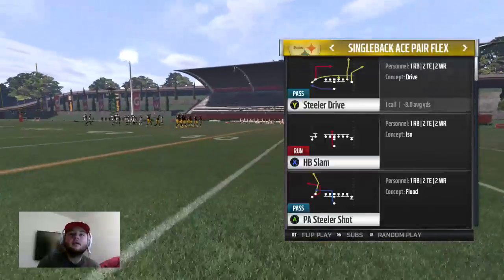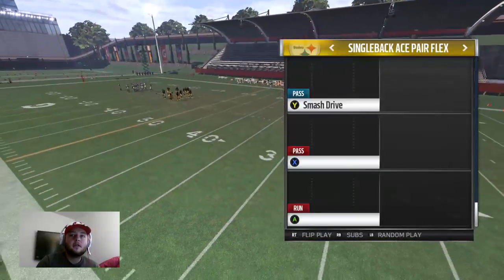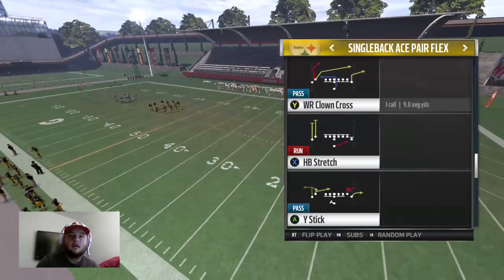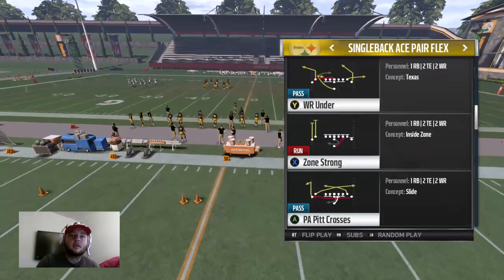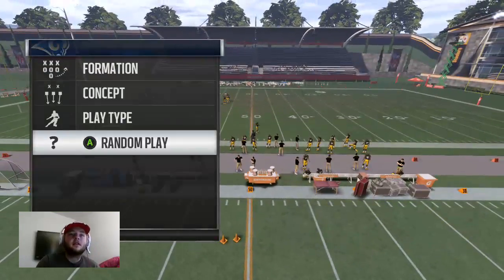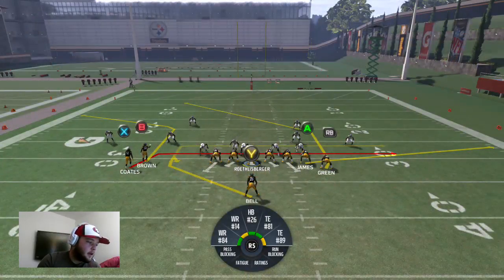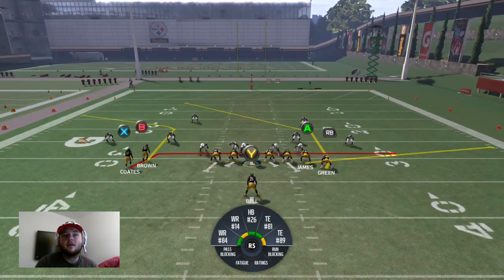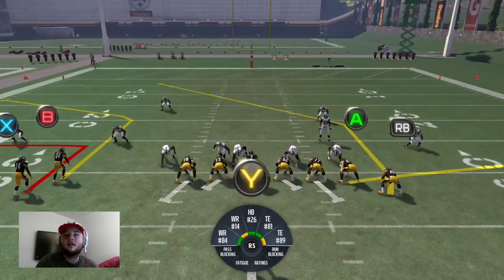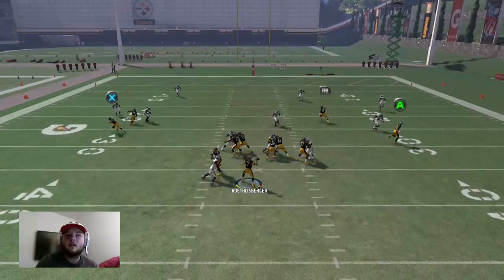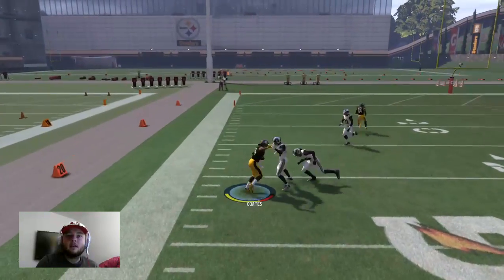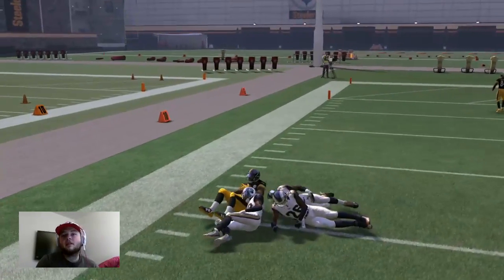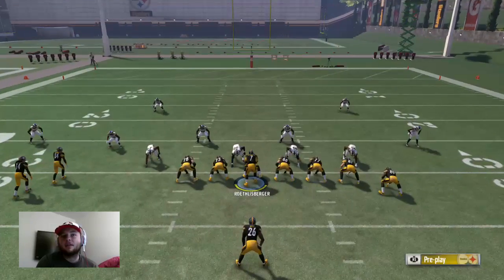Alright, so next one is wide receiver something. I guess joking about some of these ones was the wrong thing to do. Wide receiver under. So, now I'm not sure how good this play is. Alright, so I didn't have a setup when I was really looking at this play. You can bench that, so that now you have a bench right there. So that's something you can do. You can leave that halfback route in because it's an option route.